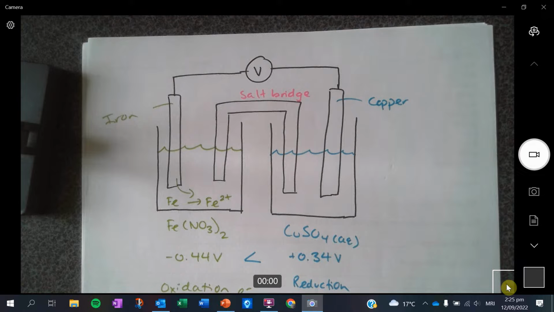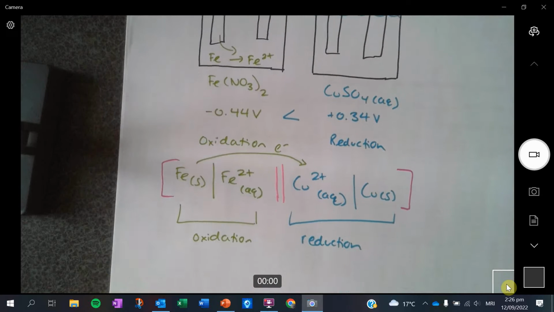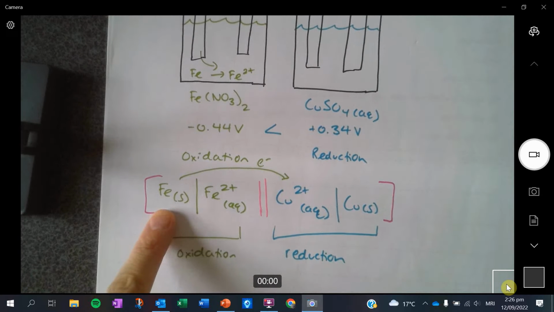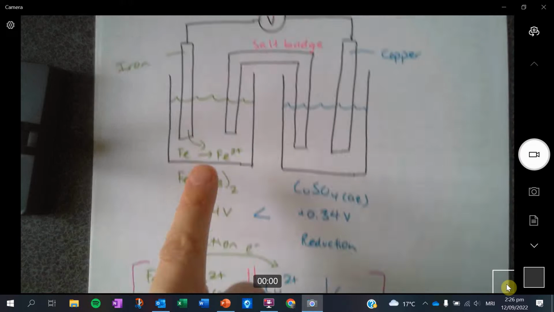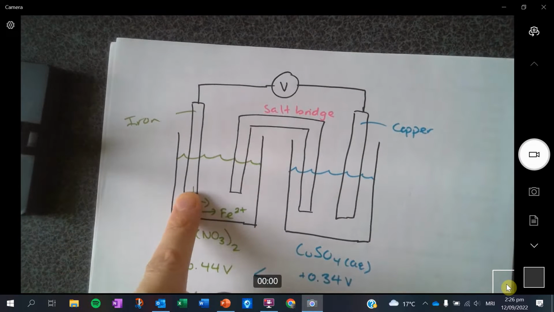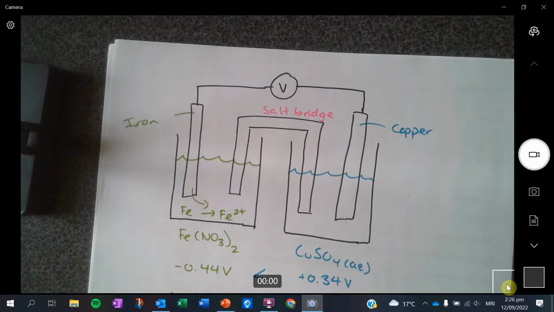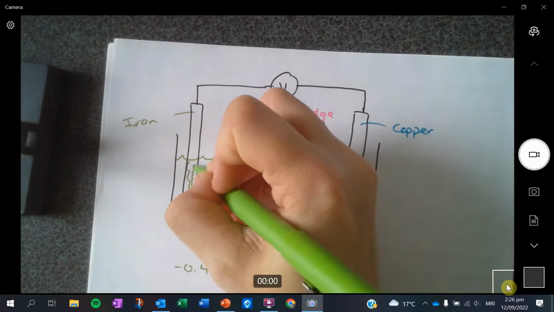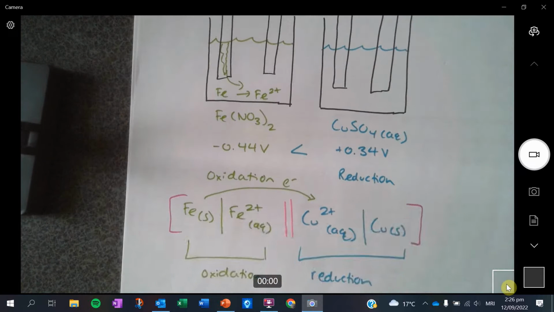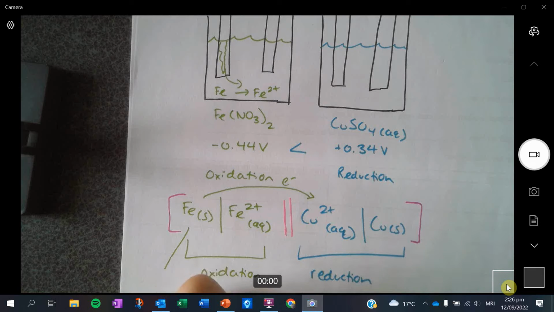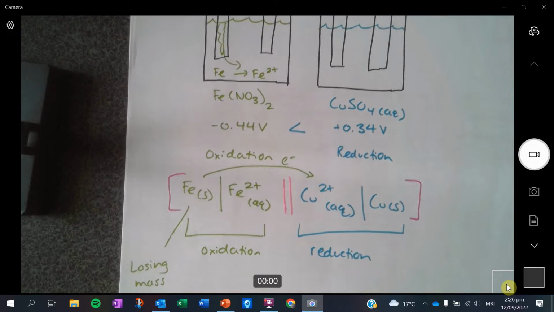The other thing I find most students trip up on is that they don't have the detail in the observations linked to the specific thing making those changes. For example, if I have my iron becoming iron 2, what should I expect to happen to that electrode? Should it be getting bigger or smaller? It's degrading. You can draw that on the diagram, but what you should write is that this electrode is losing mass, and that's because it's becoming iron 2.